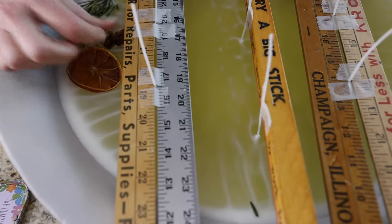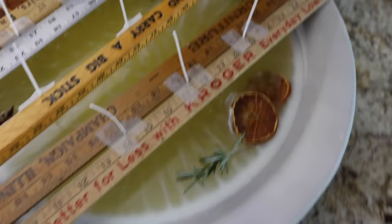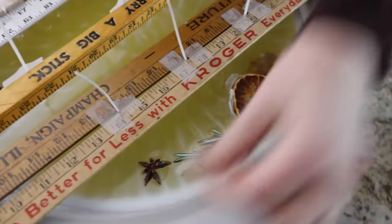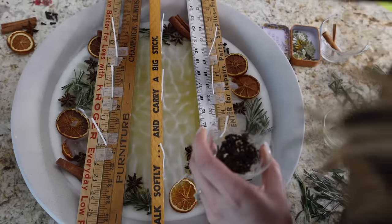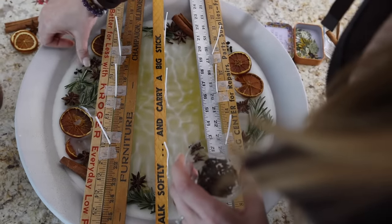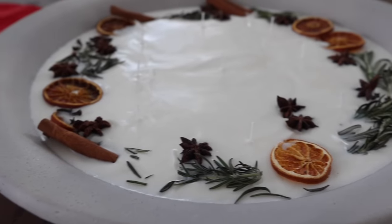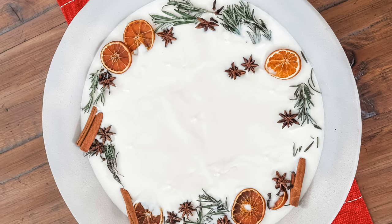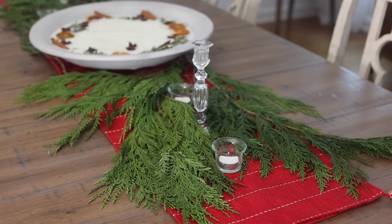Depending on the depth of the candle, they'll have varying drying times. This candle hardened much more quickly than I anticipated, so I started adding embellishments on top. If you ever need to remelt the wax you can use a heat gun, and I put all the embellishments including cloves on the outside. After 24 hours take off the sticks and trim down your wicks. 72 hours allows the candle to cure, and at one week the throw will be incredible.